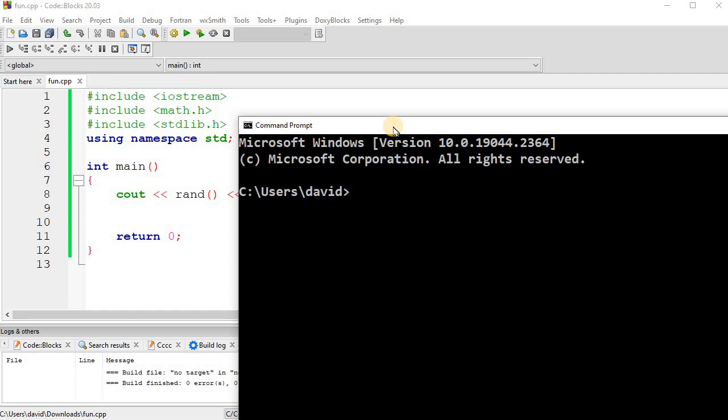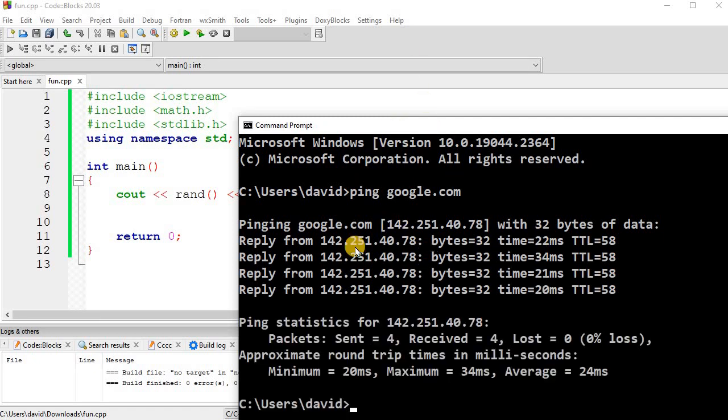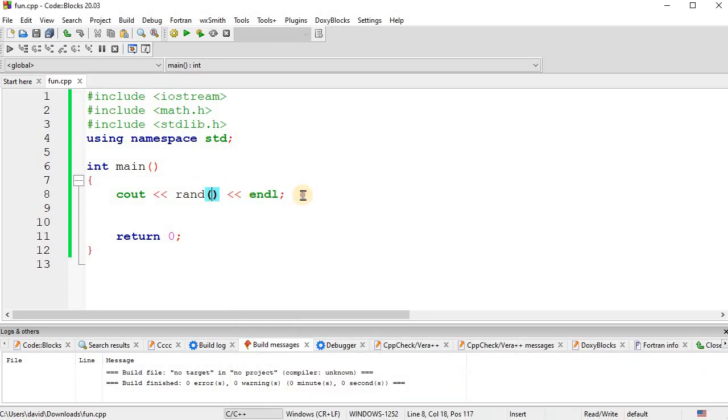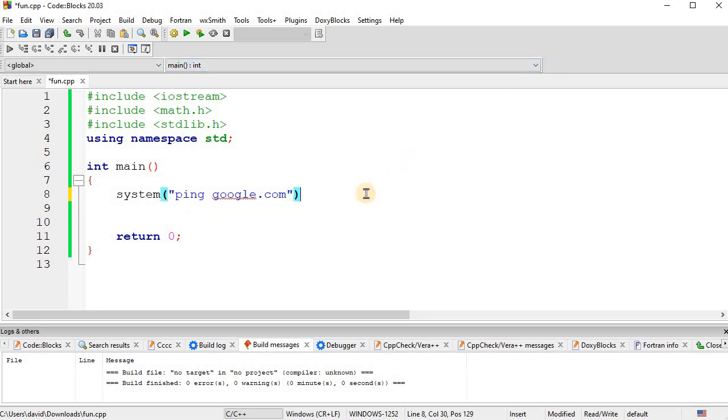Just for example, you could ping a website. Packet Internet Groper sends packets of data to test the connection. Anything I do here, I can do inside my program using the system command. You can just put system on a line by itself, and your command needs to be within quotations like that.